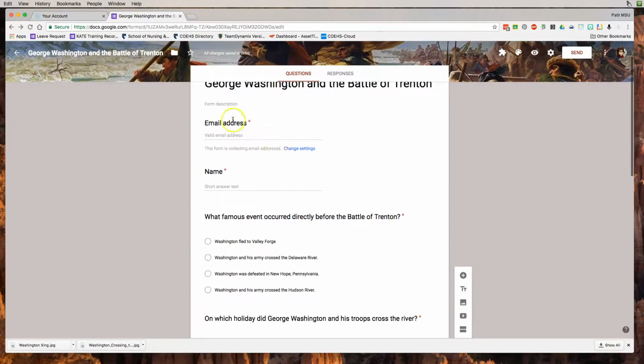You'll notice that, well, maybe you didn't notice, but email address wasn't here before. The reason that this is here is because of some of the options that we gave. The option to give the grades later means that you have to have their email address in the form in order for it to email it to them. So you can change the settings and take this out, but that's not really that big a deal.